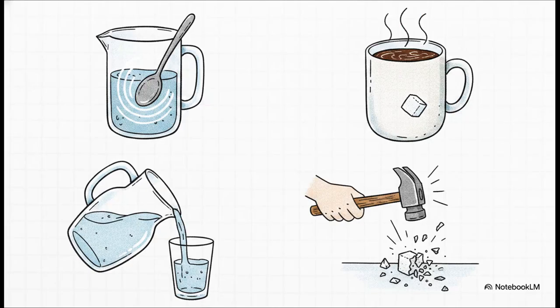Now, what if you're in a total rush to make your solution? Here are 4 rapid-fire tricks to speed up the dissolving process. Number 1, stirring. Physically mixing things with a spoon helps them blend incredibly fast. Number 2, heating. If you pour hot coffee over sugar, the heat breaks down those sugar crystals almost instantly. Number 3, increasing the solvent quantity. Adding way more water just gives the sugar way more room to spread out and dissolve. And number 4, breaking the solute into smaller pieces. Crushed up bits of sugar will dissolve way faster than dropping in a giant solid sugar cube.